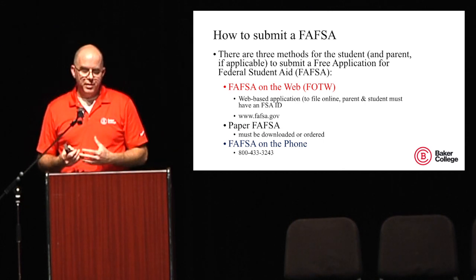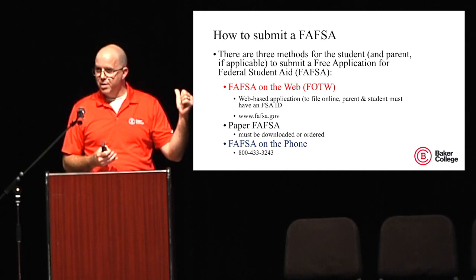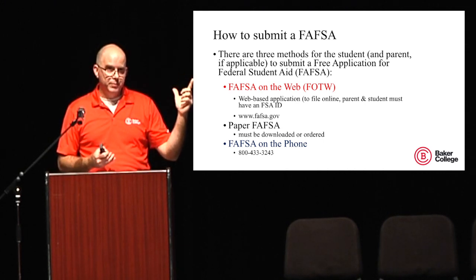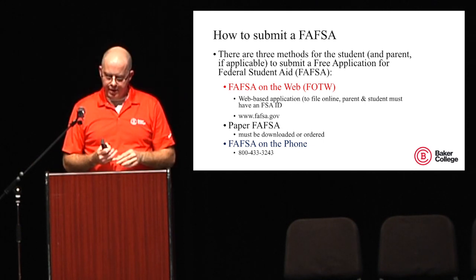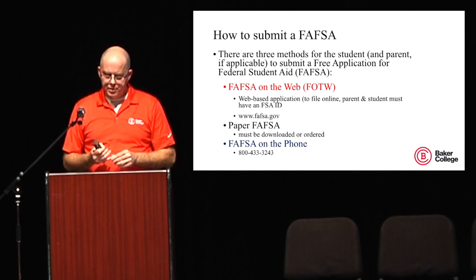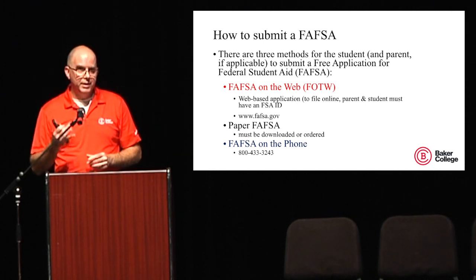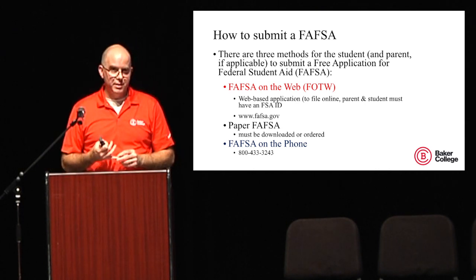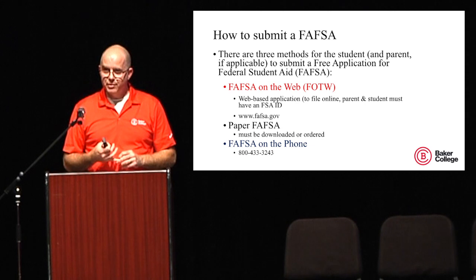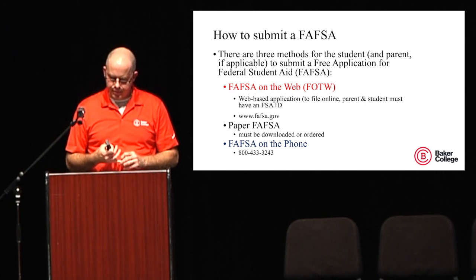When you submit the FAFSA, each of you have to have an FSA ID. The student has to have one, and if we have a family where the student lives with biological mom and dad, at least mom or dad have to have an FSA ID. To submit the FAFSA online, you're going to go to FAFSA.gov. Never let anyone charge you to submit a FAFSA. This is a free process. There are organizations out there that will be happy to take your money to fill out the FAFSA application for you, which is otherwise free.